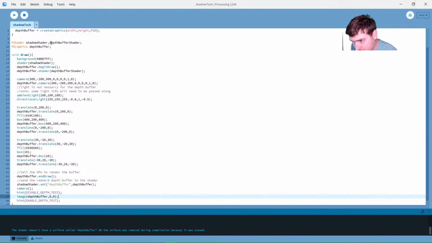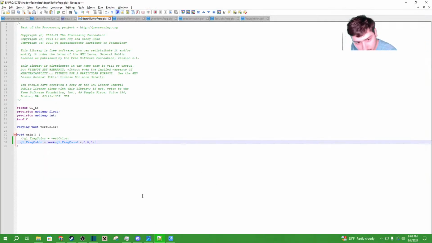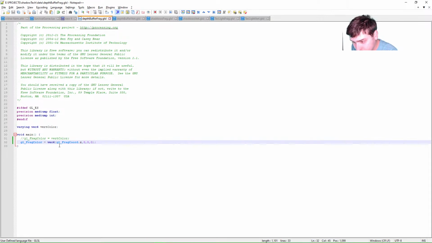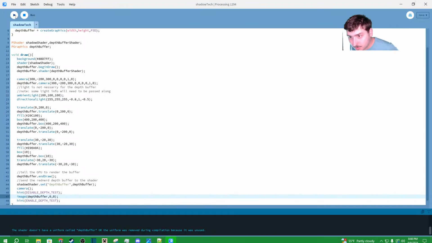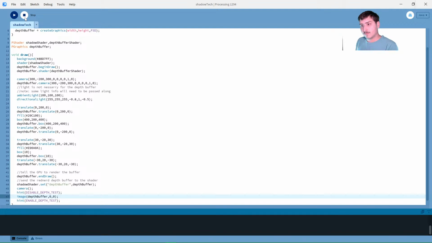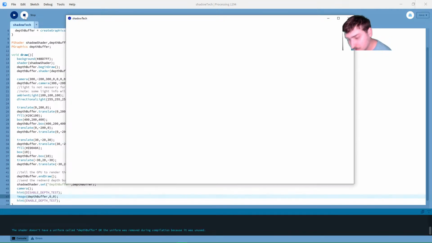I don't know if the background is just defaulting to it. Actually, in the shader here, let's just go set everything to 0. Why not? Set everything to 0. So this should just produce me black, right? No, it produces me white for some reason.